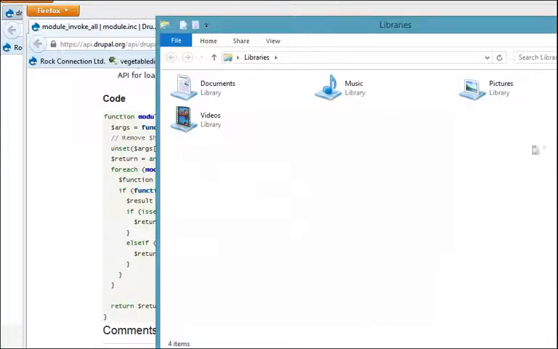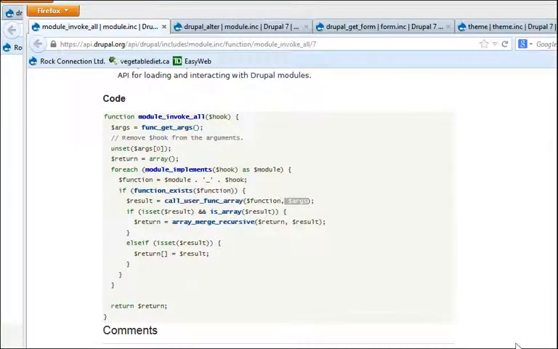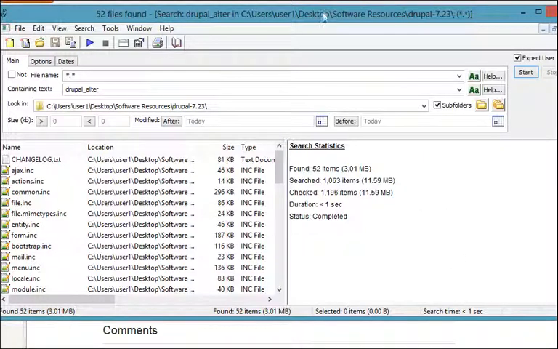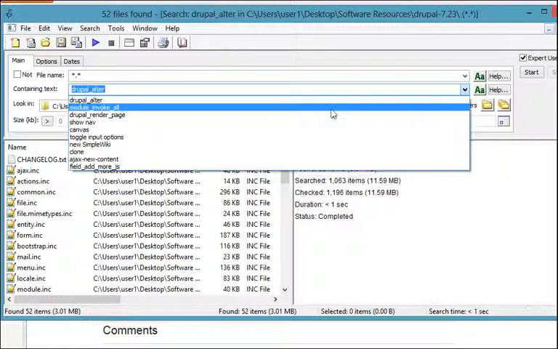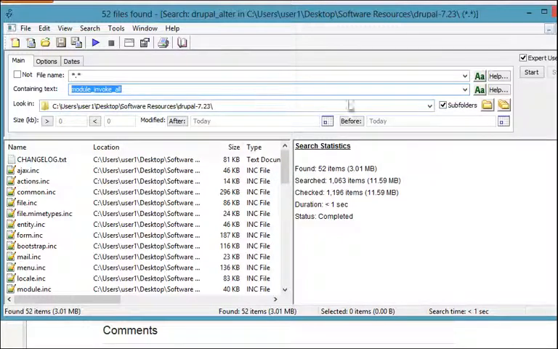There are many calls to module invoke all.